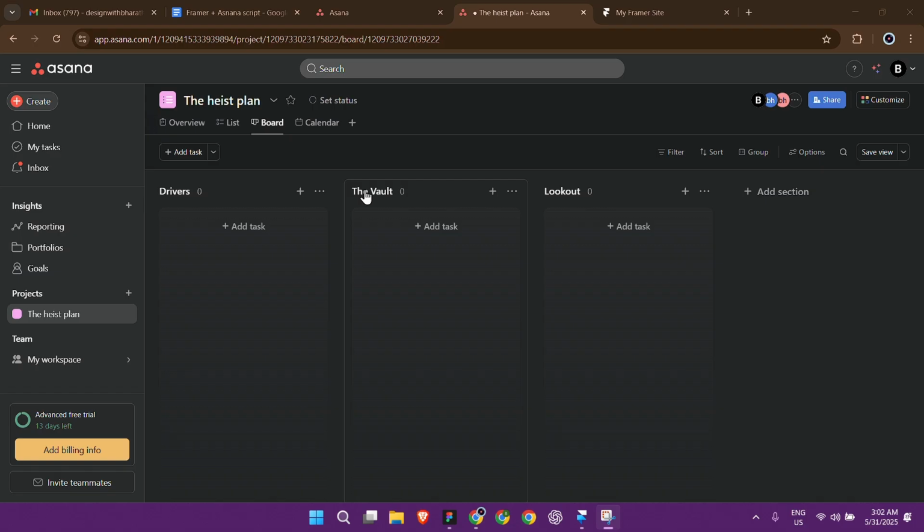Hey guys, today I'm going to show you how to automate Asana task creation on submitting a Framer form.